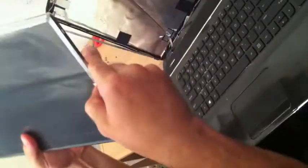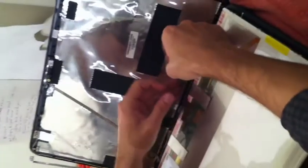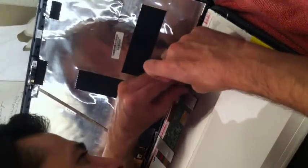We have a replacement 17.3 inch LCD HD screen. Remove the plastic and the tape. It's going to be a beautiful glossy finish to replace the old screen. Now work your way backwards, connecting the connector by sliding it forward until you hear a snap and see it seamlessly together.